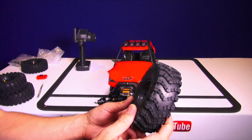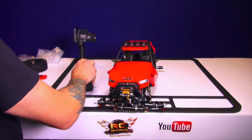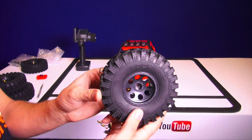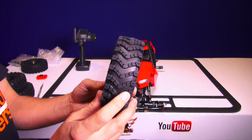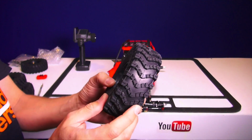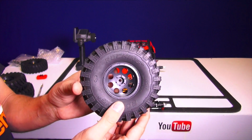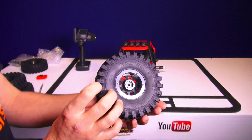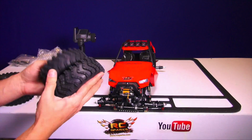These tires, super rugged. Now, they're fairly sticky. You know, sticky enough to slip on the mat, but of course give me some traction as well and squeak. Really thick lugs. Those are aluminum bead locks. Right on. Super cool. This is the first time I get to really look at it up close.